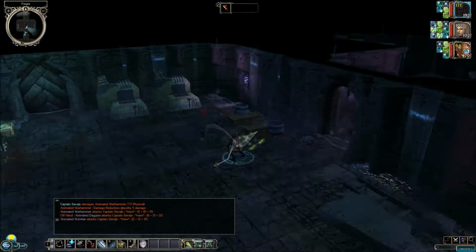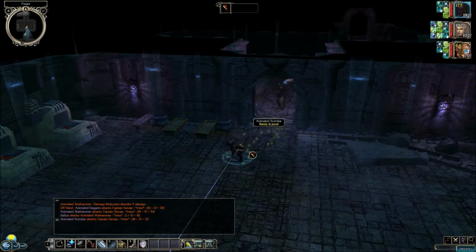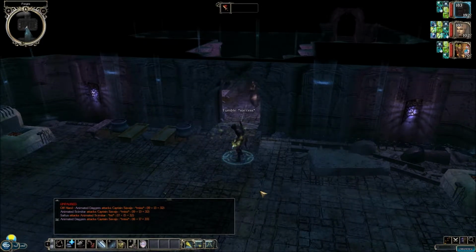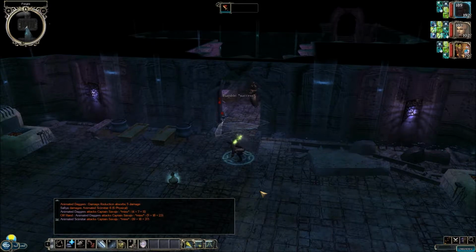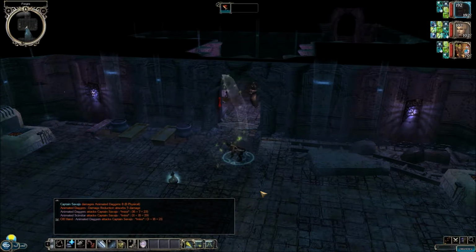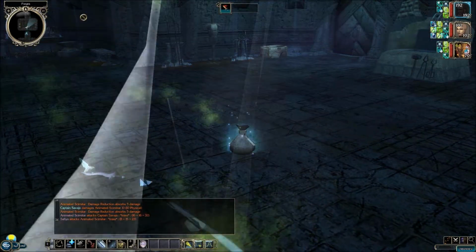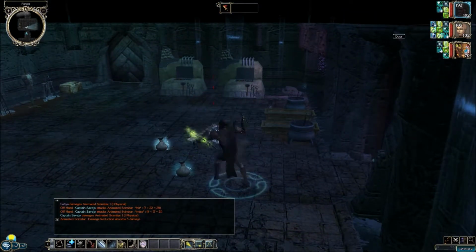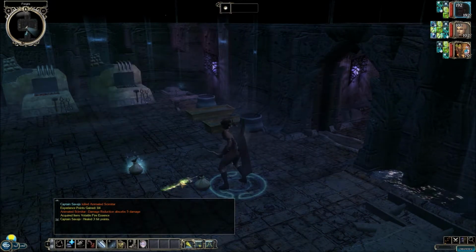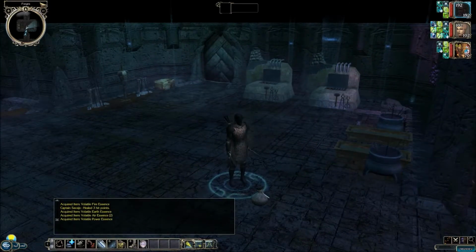Oh man, these things are actually damaging me. Good thing I got a ring of regeneration. And a ring of power. Let's see, do we... No, we don't get any plus anything weapons for defeating these things. We just get the essences. Well, okay.